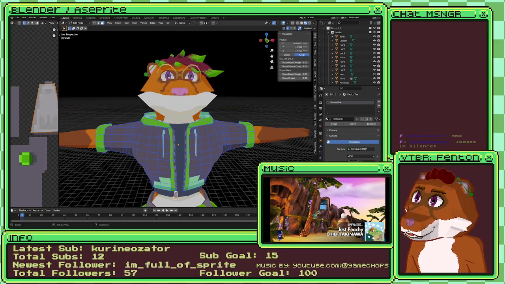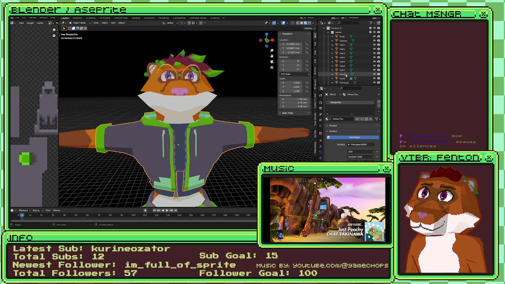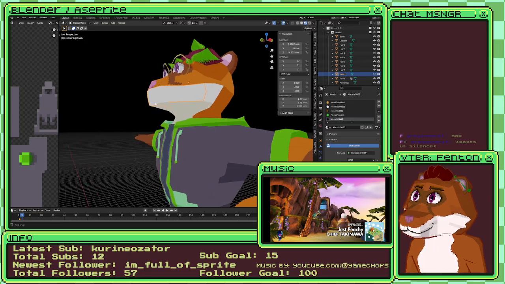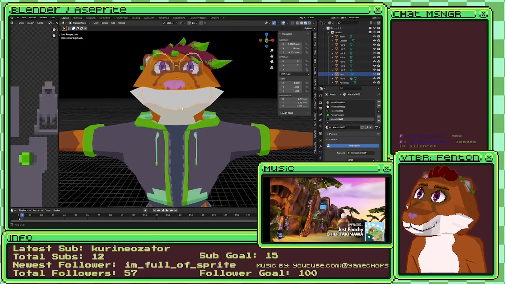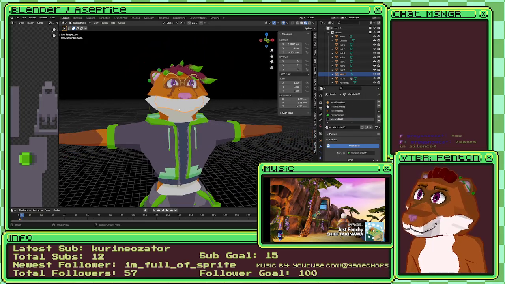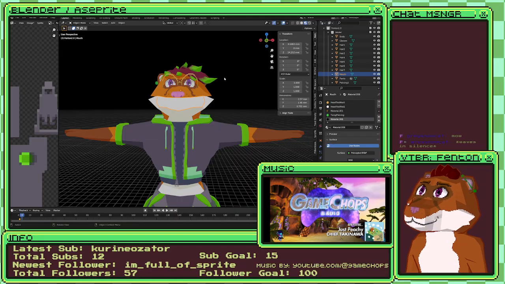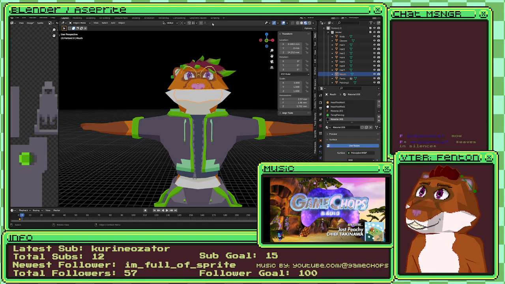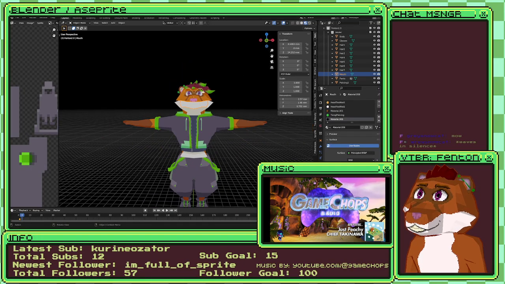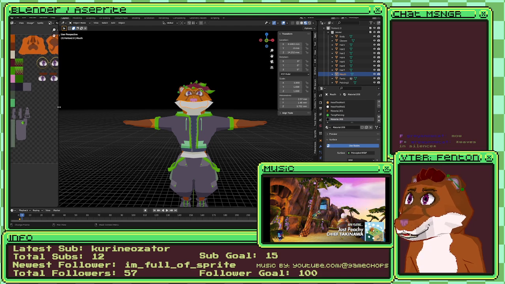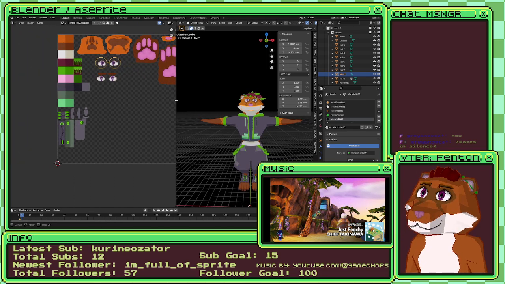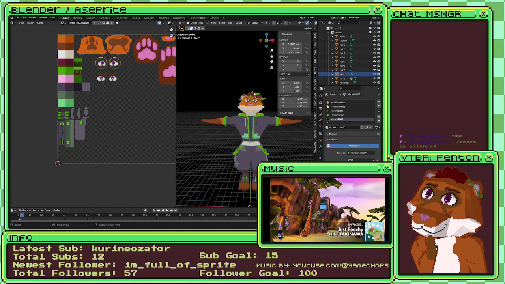I wanted to play around with the mouth. We are going to just unwrap it because it should be fine, and then we'll be able to make a flat texture in theory.